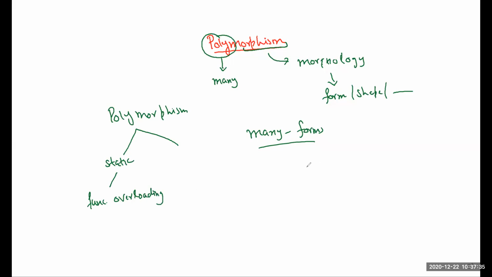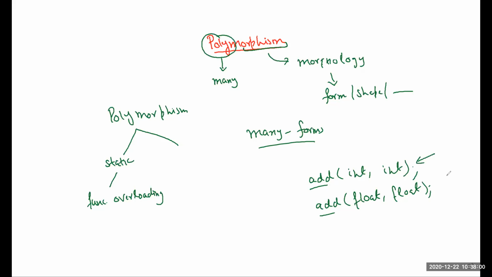If you remember function overloading, what happens? You have the same function, meaning the name of the function is the same, but the arguments are different. So you can have an add function which is adding two integers, and you can have an add function which is adding two real numbers like float. Now you see it is add, the same function, but it is behaving differently. The one on the top is adding two integers, the second one is adding two real numbers. But it's the same function.